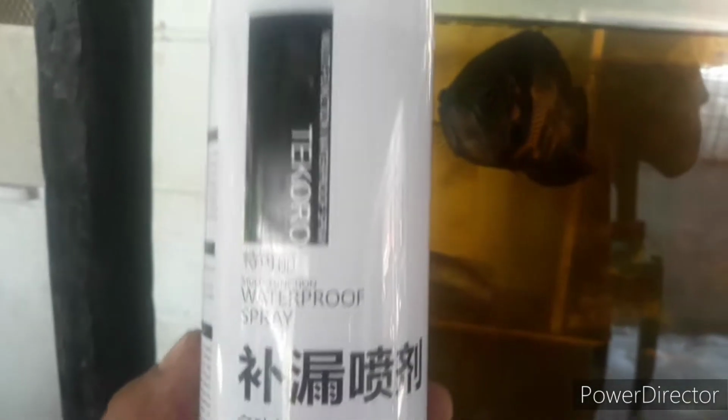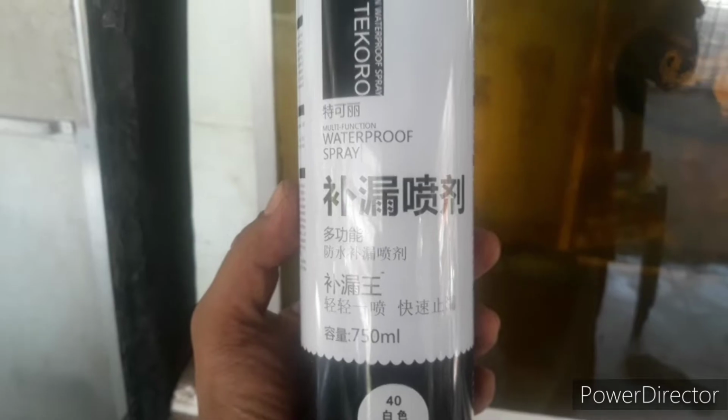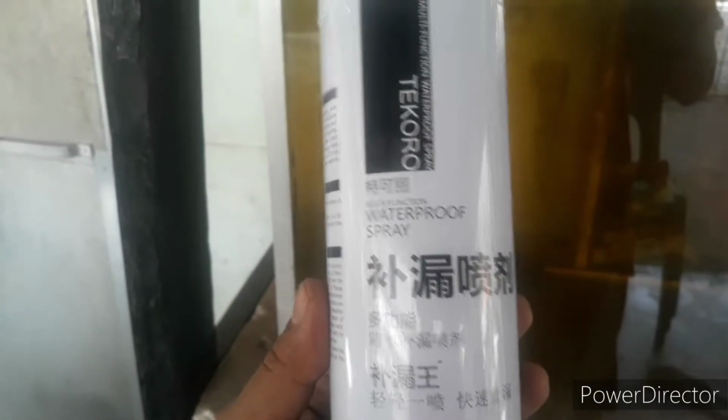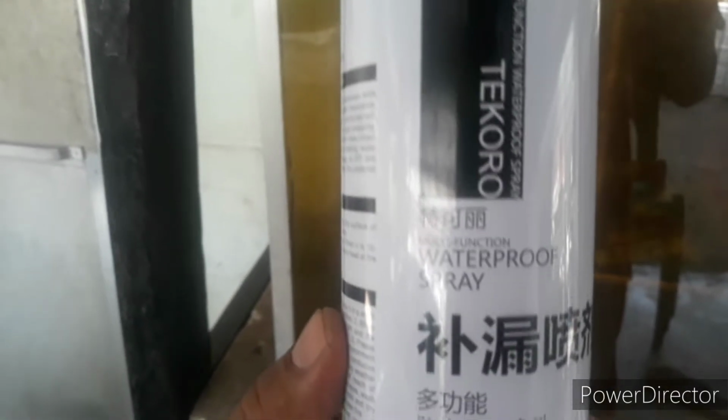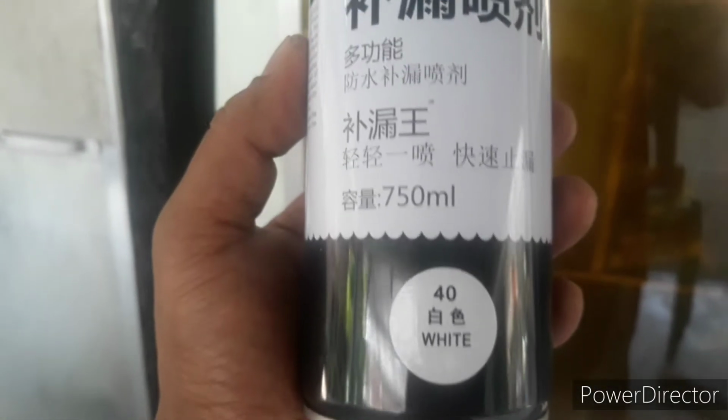So this is the stuff that I'm talking about. It's the waterproof sealant spray. It costs 120 pesos plus the shipping fee, so that's roughly $3. And obviously, it is made in China.